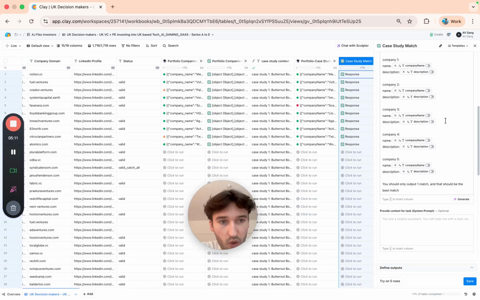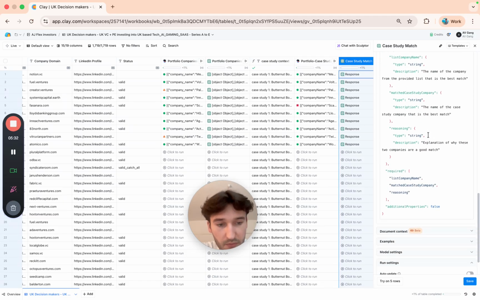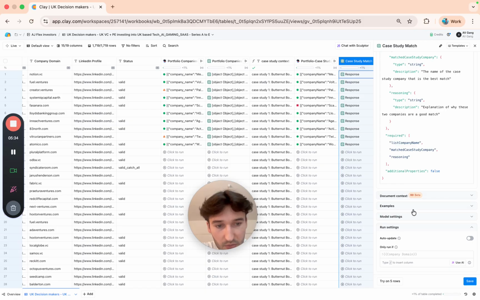And the reason why I'm using a normal ChatGPT module here rather than a Claygen module is because if you're scraping, Claygen is obviously what you want to use because this ChatGPT module doesn't have access to the internet. But if you're looking for reasoning on data you already have that you don't need to scrape, you're better off using one of these ChatGPT modules, because the main difference is there's this examples tab.